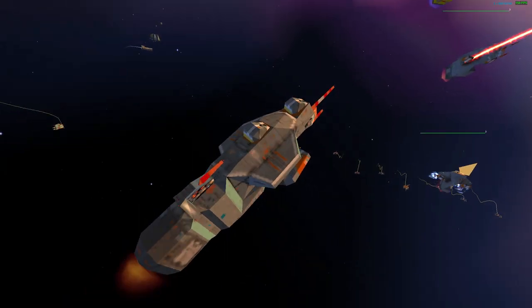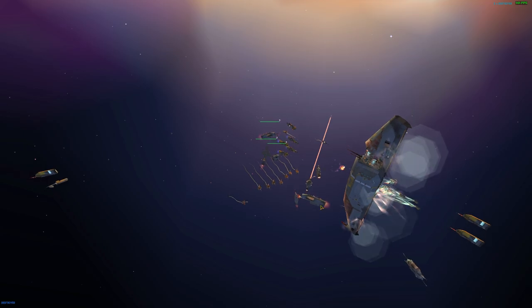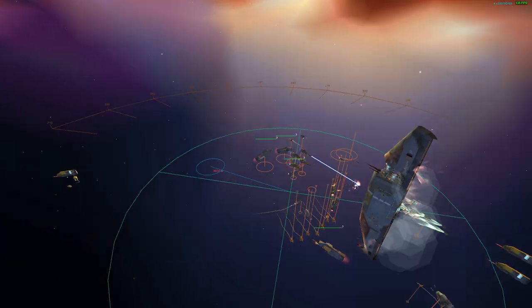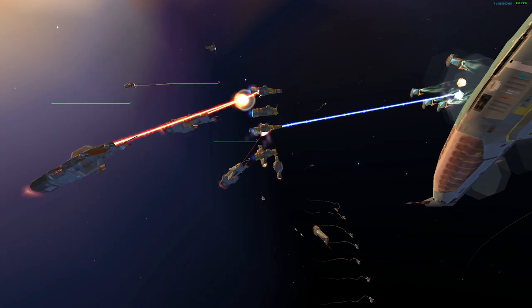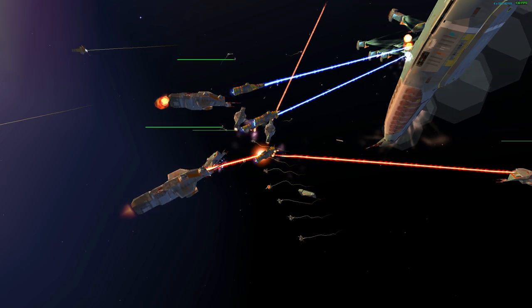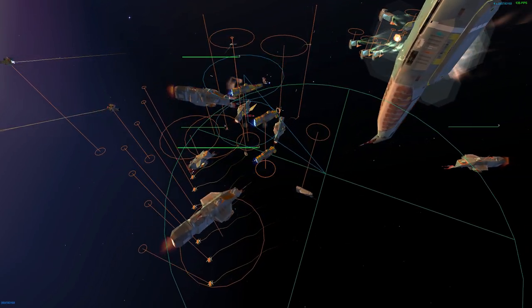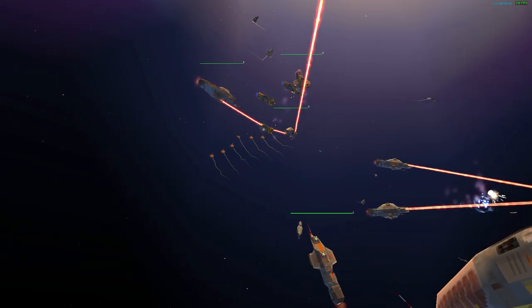Alright, so what I'm trying to do here is set up a wall, a capital ship wall, and just push into this frigate wall and hopefully get some collisions. That's what I'm going for. But we're doing a lot of damage with all these ion cannons, and they're not gonna last. They cannot stand up to that, no way. Resource injection received. Yeah, I'm trying to push through.